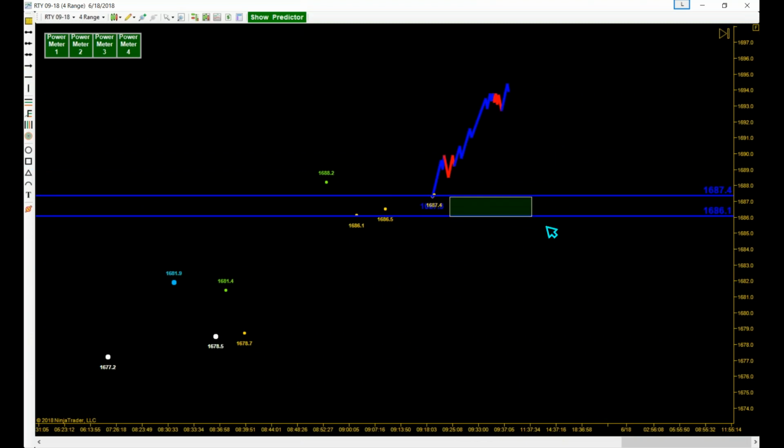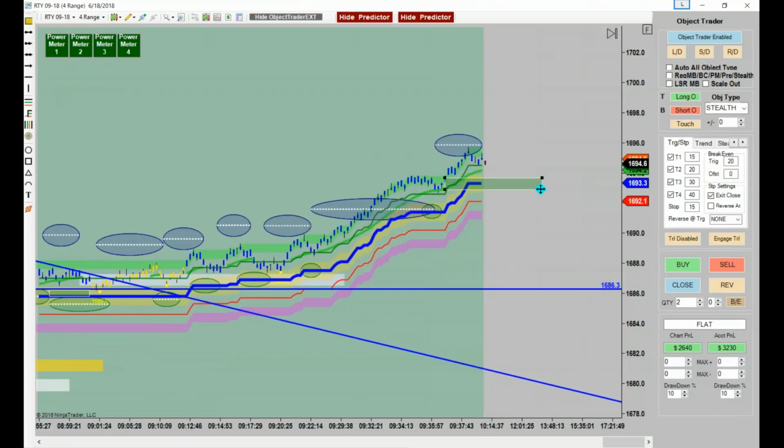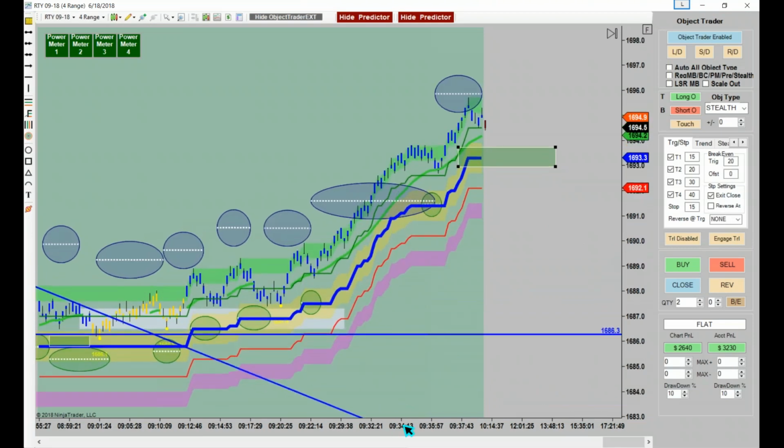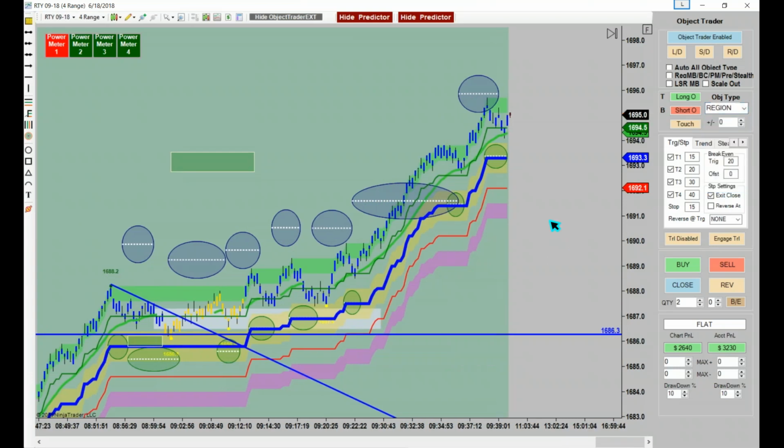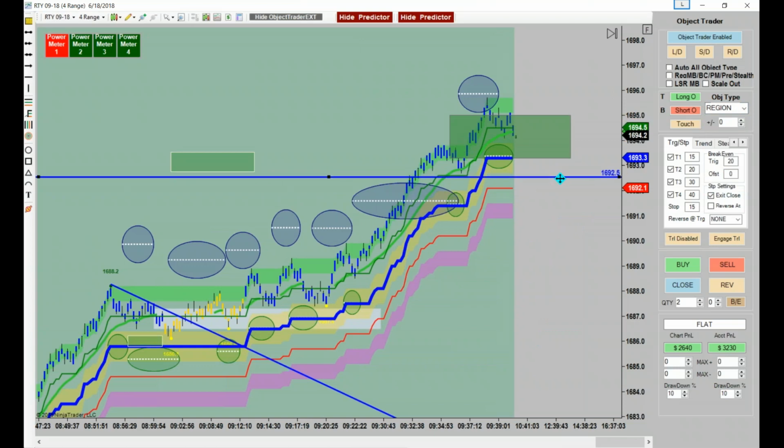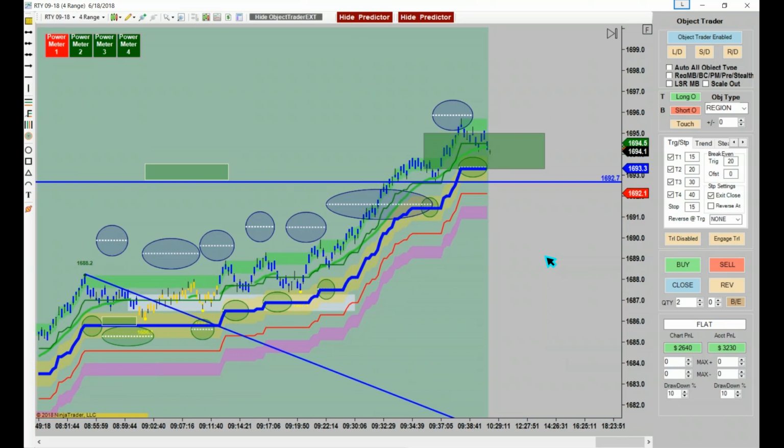So I've always got in my head, just in case something happens, that I might even be wanting to go short later on. But what trade am I looking for right now? Anybody? We're still looking for this mid-band trade. And we don't have it yet. Let's see if we can get something. Man, this thing really moved, didn't it? See if we can get a mid-band trade. And I'm going to put a region down at mid-band. We don't want to go any lower than here. And what we're going to do is see if we can get a mid-band trade.